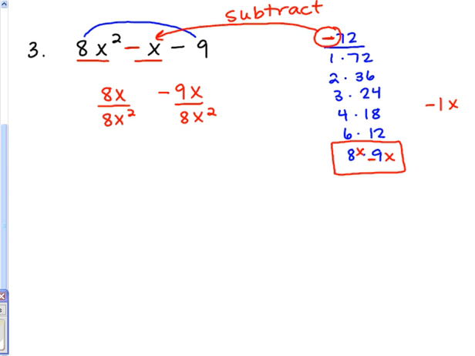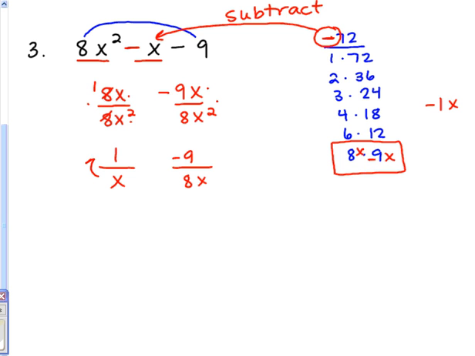and then reduce. Okay, when I reduce 8x over 8x squared, 8 would go into 8 one time, so that will leave me with 1, but x over x squared leaves me with x, so that reduces to 1 over x. Negative 9x over 8x squared, well, the negative 9 over 8 will not reduce, but x over x squared would leave me 1x in the denominator, and that should be what's going to happen every time. Your x is going to end up in the denominator.